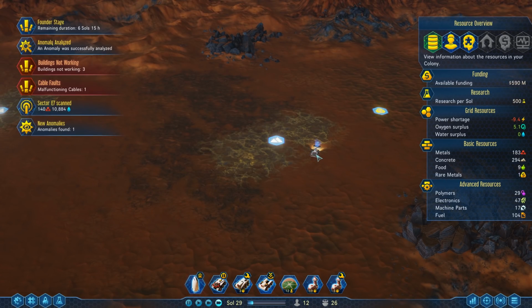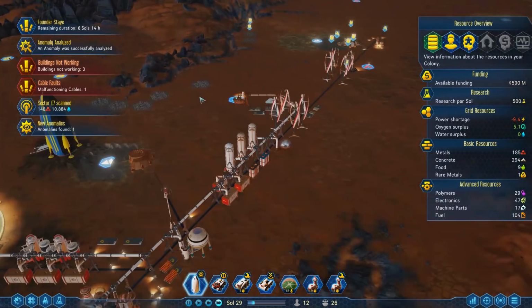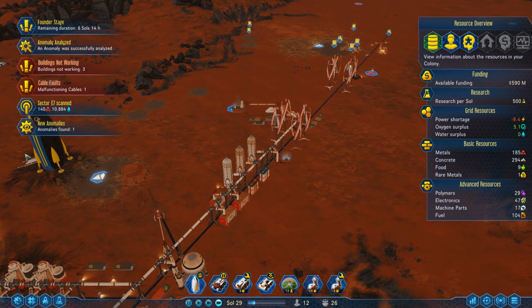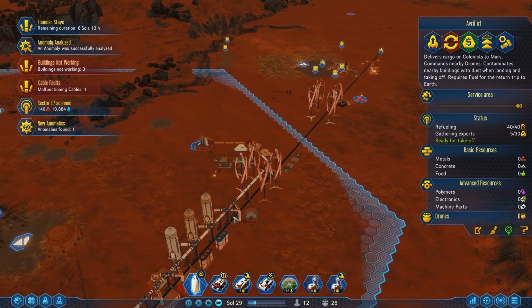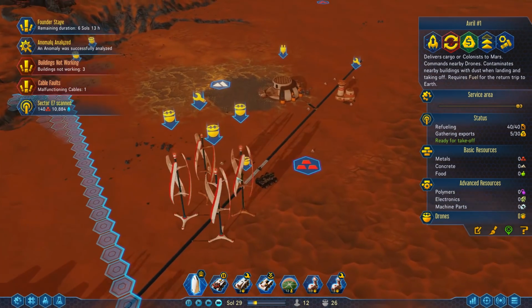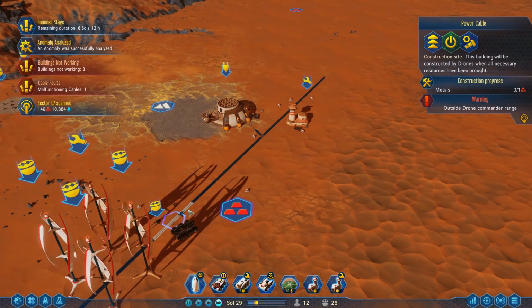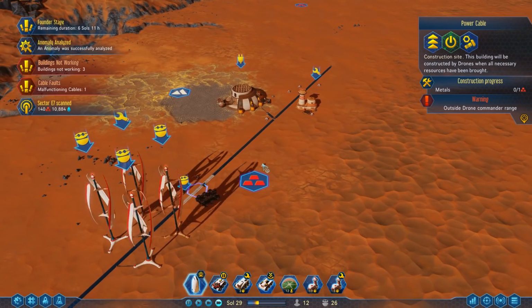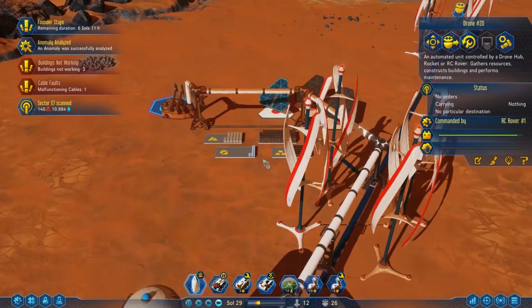Sector scanned. Anomaly found. So that's a direct meteor impact there, and that is a bit of a problem. But thankfully, oh no, actually that is a problem. Alright, so we've got to get this fixed first. That meteor took out the drone. We need one metal to fix it. Now I can manually take control of the drone here.